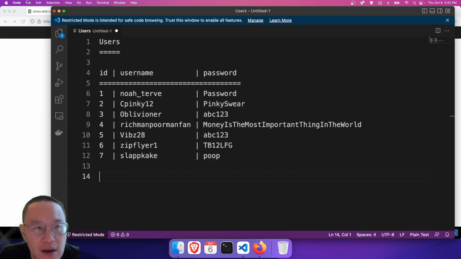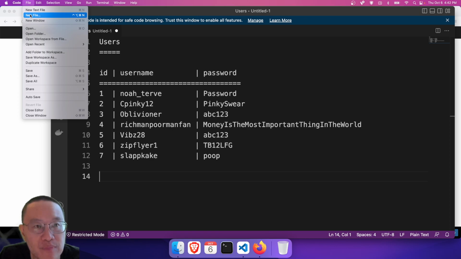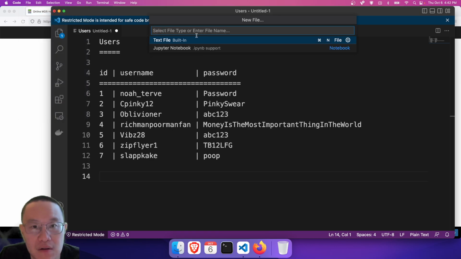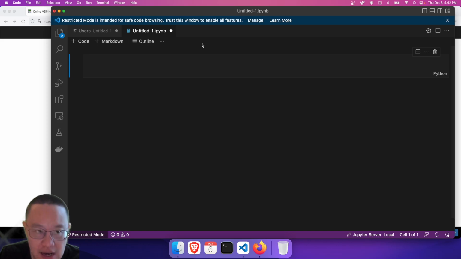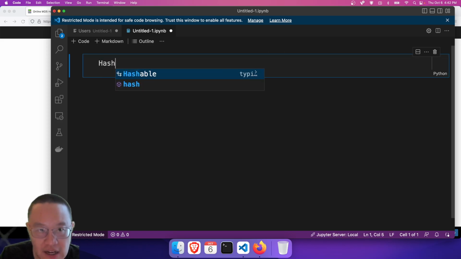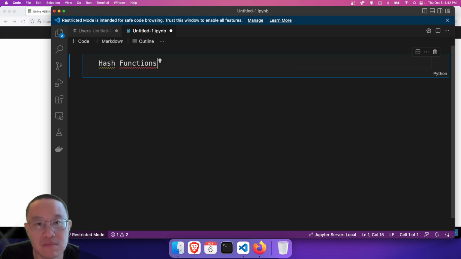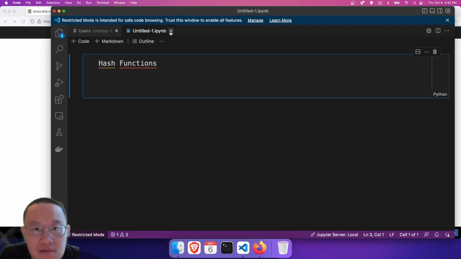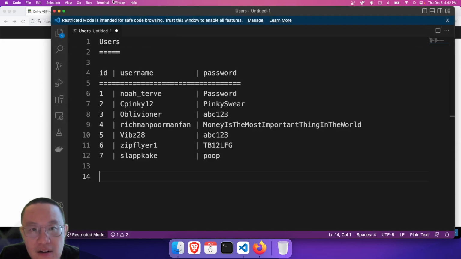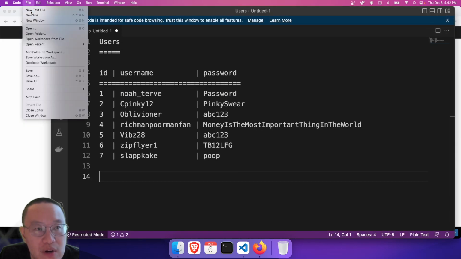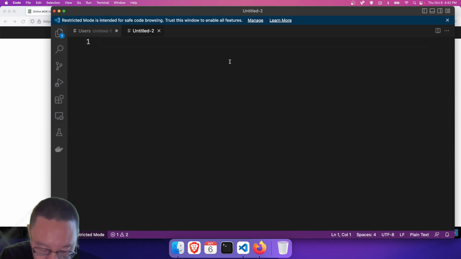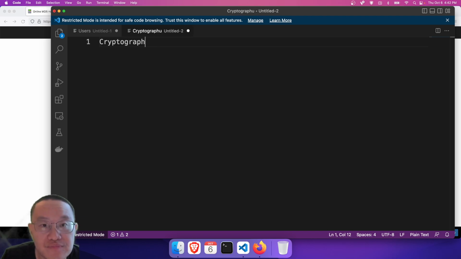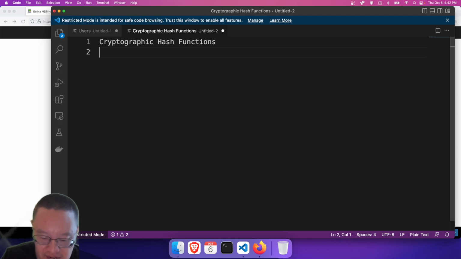I'll just open a new tab. Hash functions. I want a brand new text file. There you go. Okay. Cryptographic hash functions.